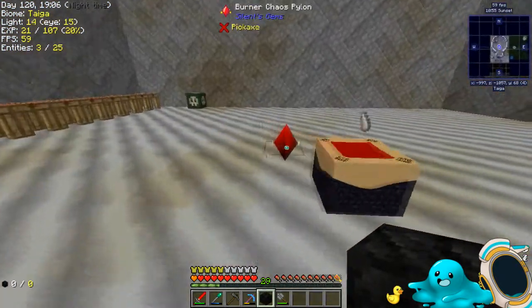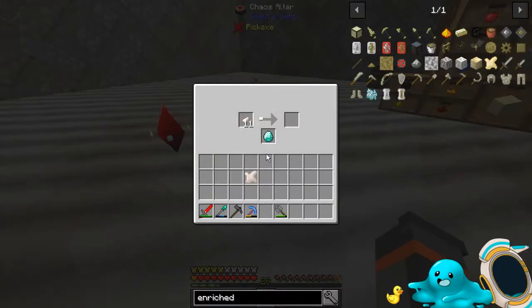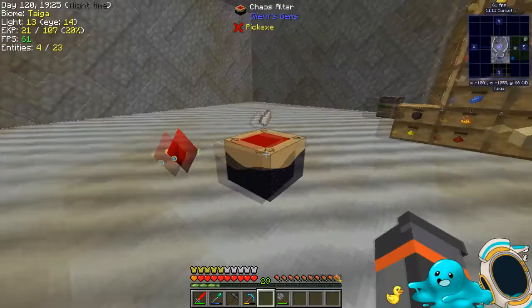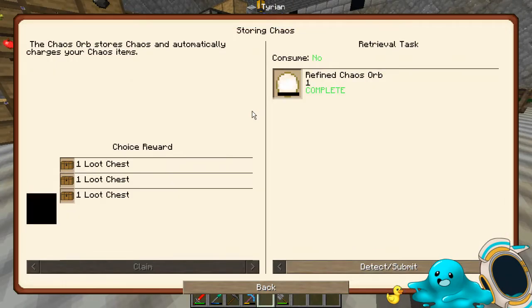So if we throw you down here... no, we actually have to put you inside. I thought I was throwing. So there you go. That will start producing a lot of chaos very quickly. And that will start pouring it into that. And that will actually produce chaos essence faster than we were producing previously. Which is very good. The next one is the refined chaos orb, which is what we need to complete the quest. So we need a lot more chaos for that.